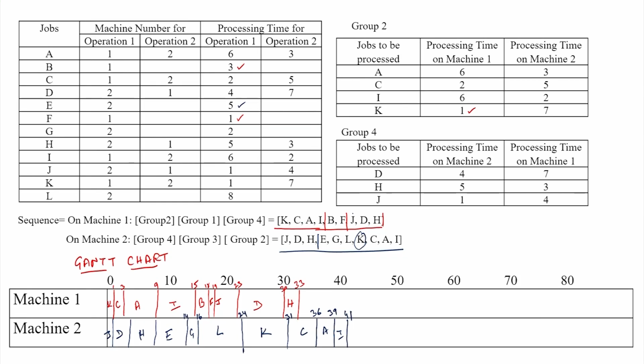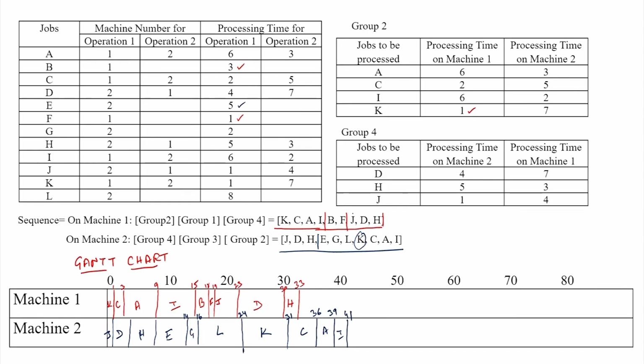So, friends, in these 3 exercises, first is Johnson's rule for n jobs and 2 machines, then we have the modified Johnson's rule for n jobs and 3 machines, then we have Jackson's rule, that is n jobs and 2 machines, but in a different sequence. So, you have found that by applying the optimal sequence, we are able to reduce the makespan time. This also you can do as an exercise.